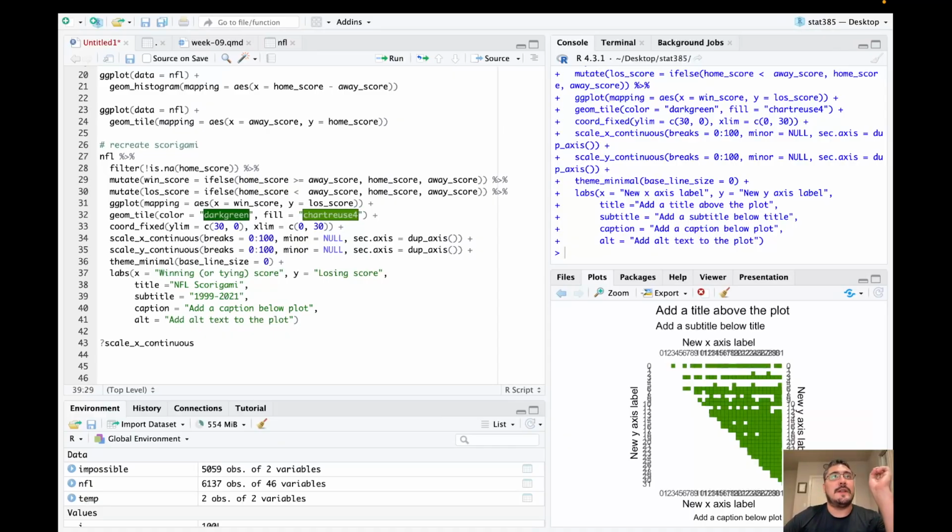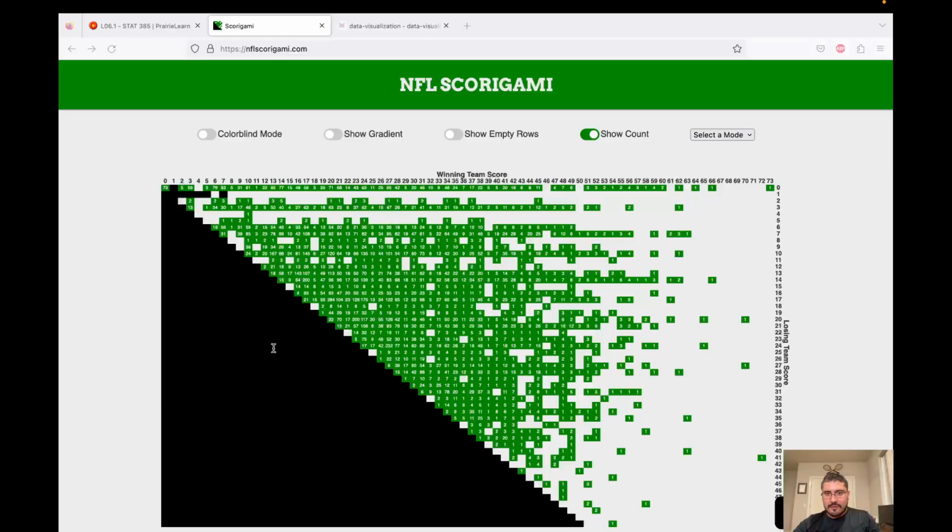So I should note here that this won't contain all of the data from all NFL games. It's from 1999 to 2021. If you watched the video on Scorigami, they have data from way back in the past, and you could do that, but that would be merging together lots of data sets, scraping and obtaining that data, and then putting it all together into one data frame. That might be annoying and tedious. However, if you want to do it, you would definitely gain a lot about doing our programming, and specifically working within dplyr.